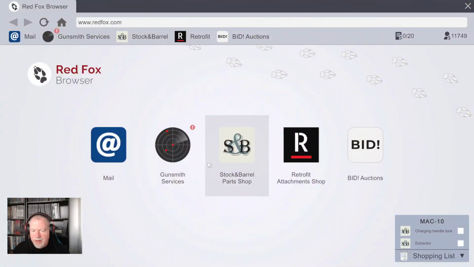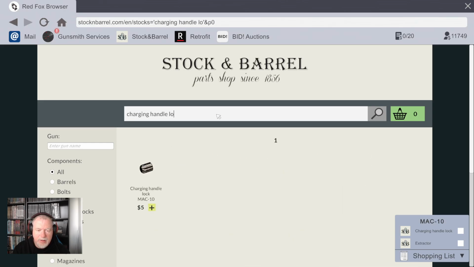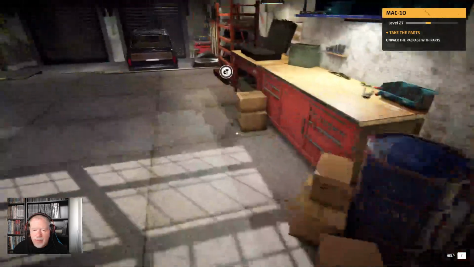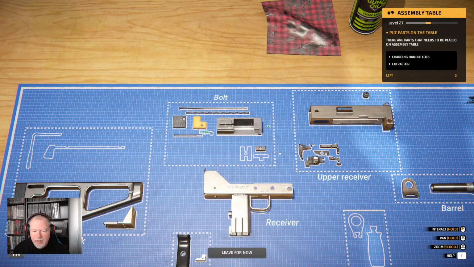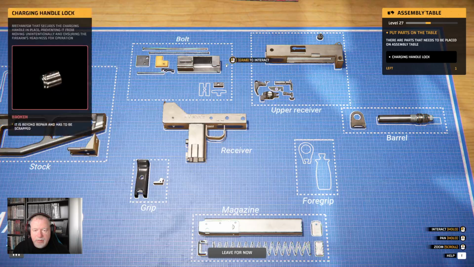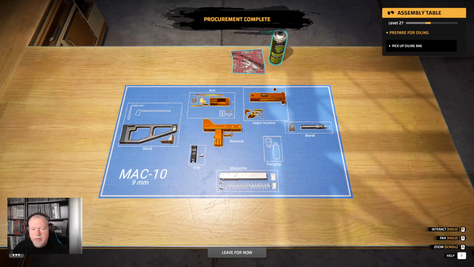Alright, what do we still need? We need a charging handle lock, and we need the extractor for a MAC-10. Let's buy those. Have our parts. And we gotta swap over what we need. Charging handle lock just here. Okay, so oil it up, then we can reassemble it.